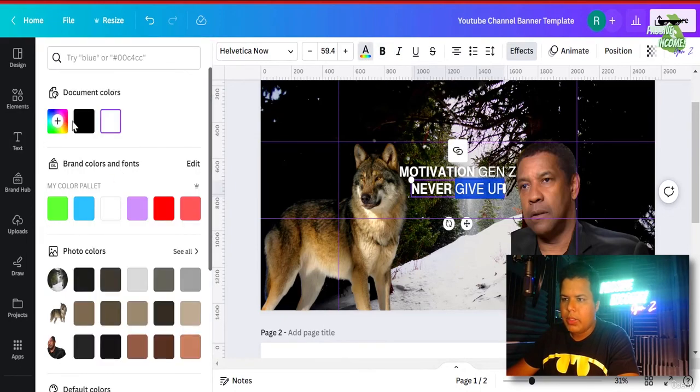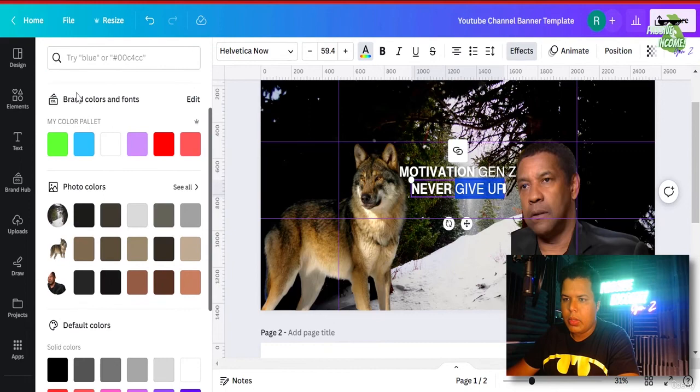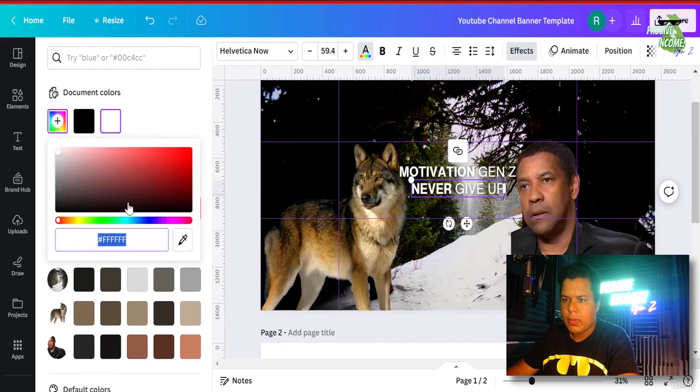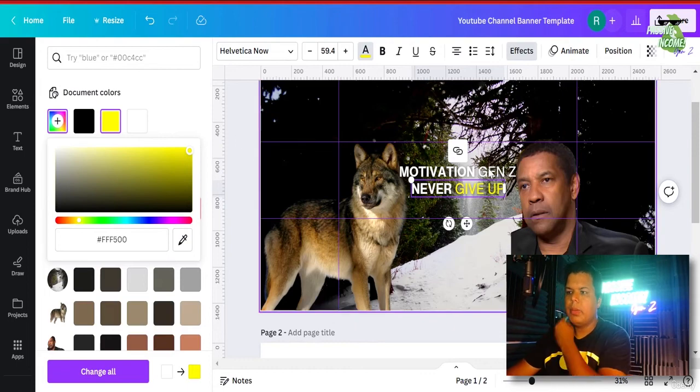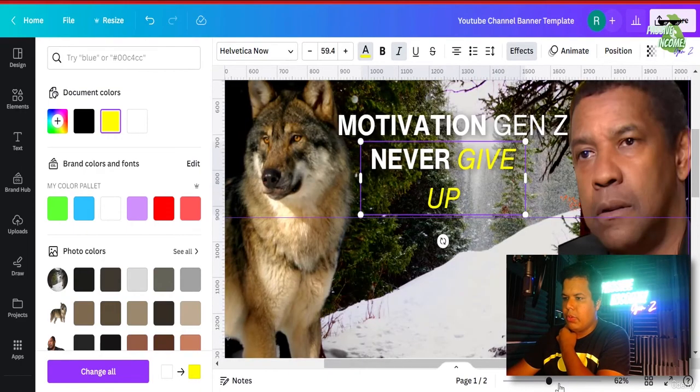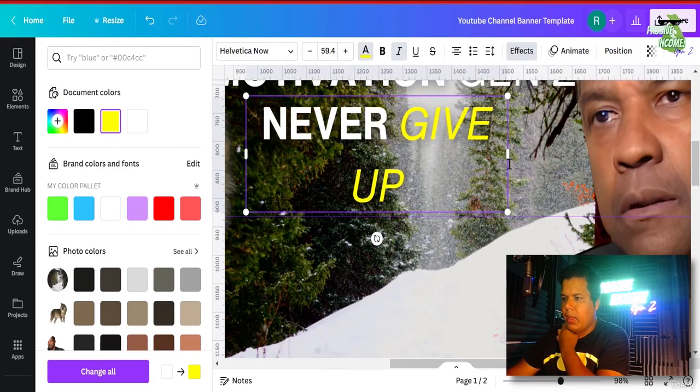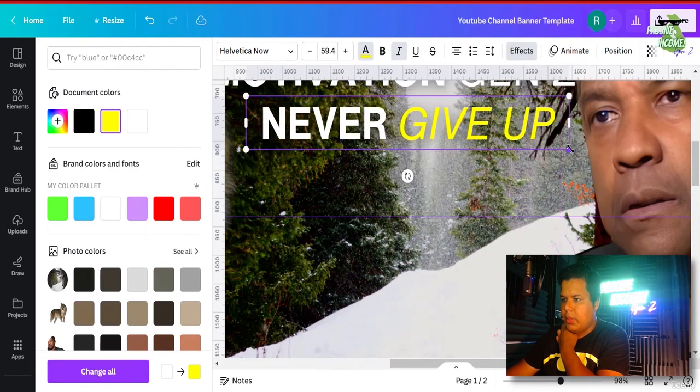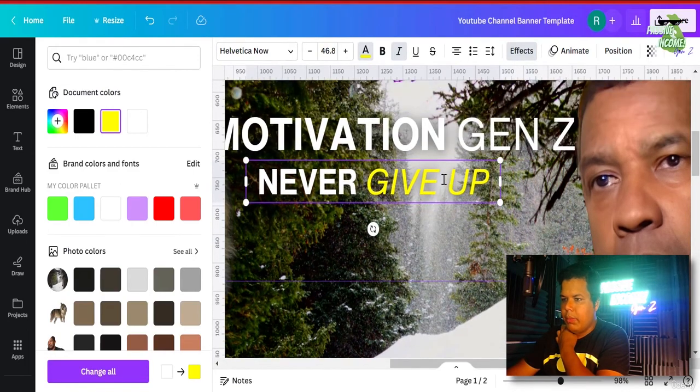Maybe, let's just say the color of the yellow color. Yellow color, right there it is. Never give up. Maybe make it italic and make it a little smaller. Right, now I have to zoom in for dexterity. This is getting a little bit, all right, yeah, never give up.